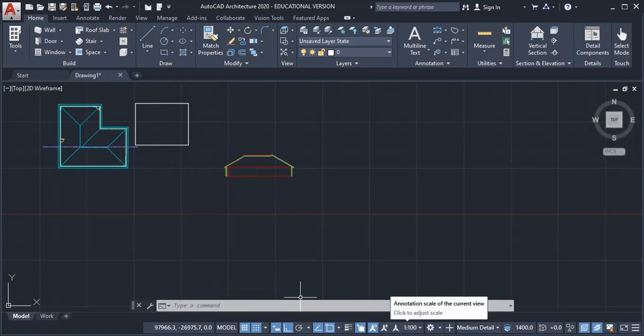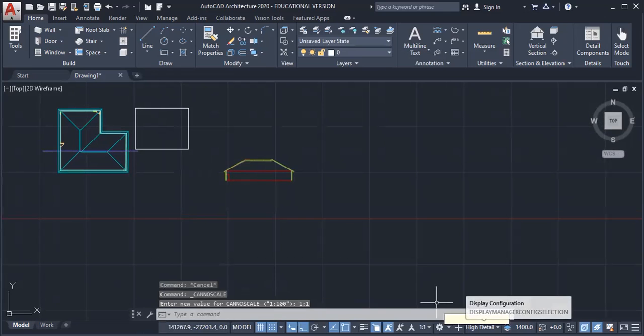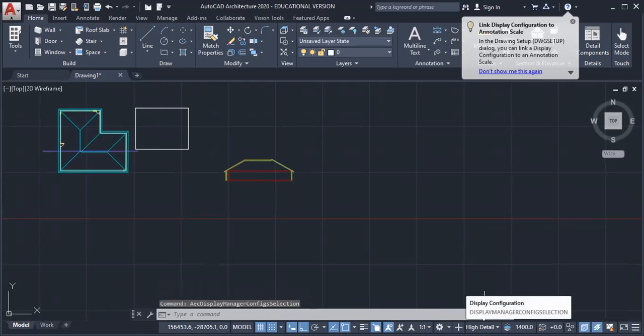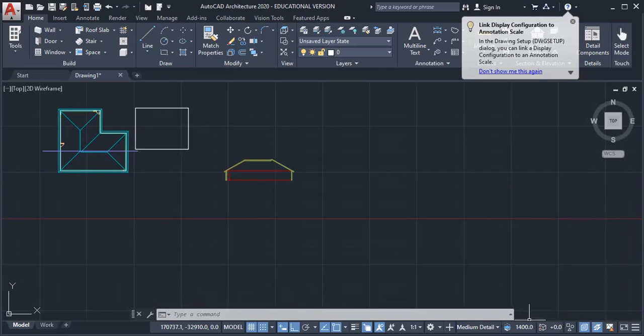In AutoCAD Architecture, in most cases, the scale is set to 1 to 100. It's important to change the scale before you start drawing. So for here, we also have a high detail. With this high detail, this determines the amount of information that is shown. If you want to see very detailed components, every little part of the component, you would choose a high detail. If you don't want to see much detail, you could choose medium detail. Here, this is a very important global cutting plane.